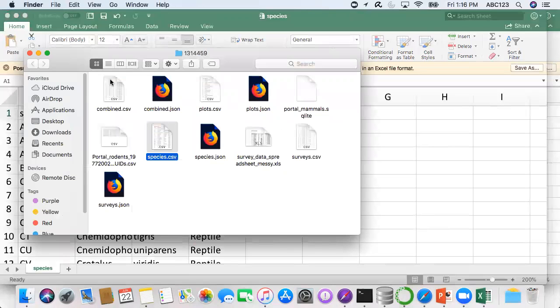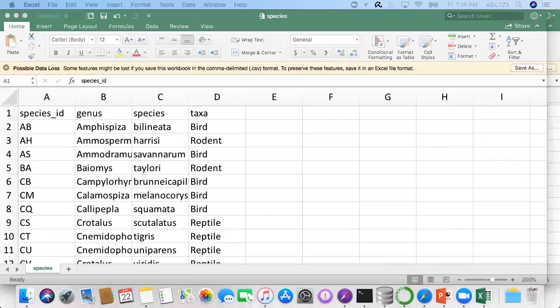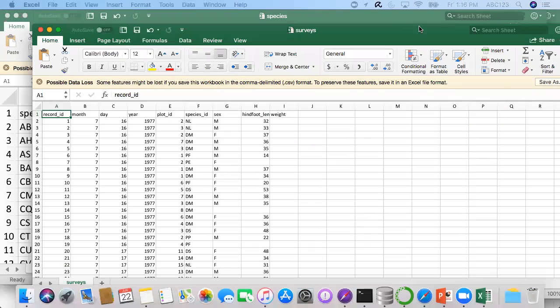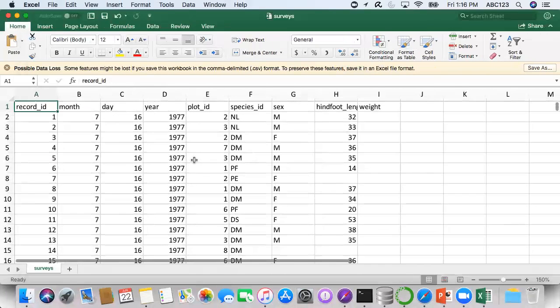But what's the relationship between the 3 tables? When we look at surveys.csv, the surveys table is related to the plots table by plot ID.